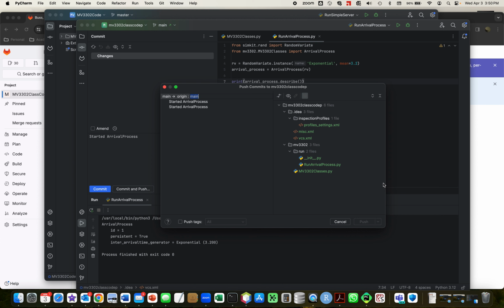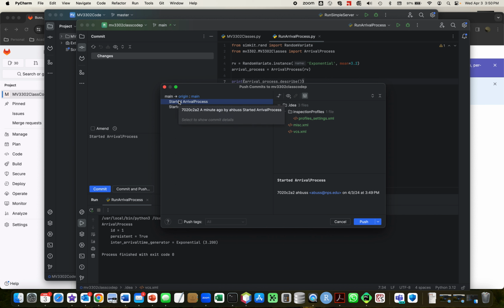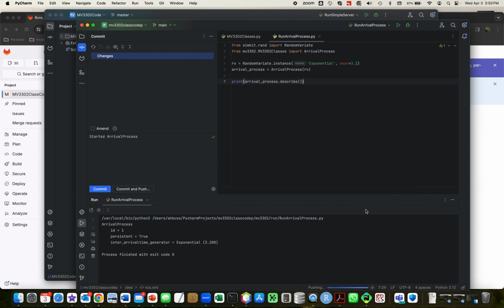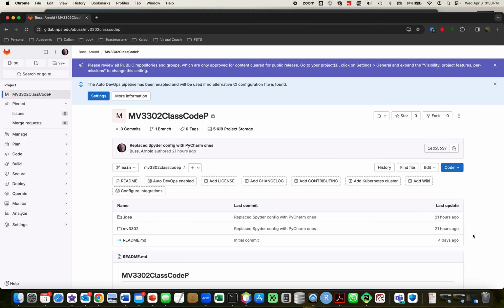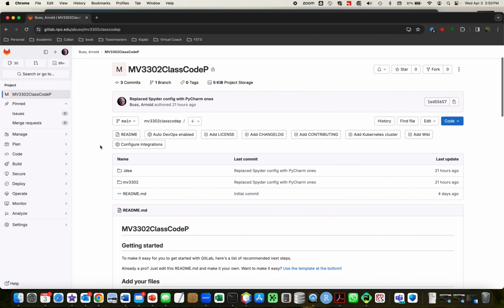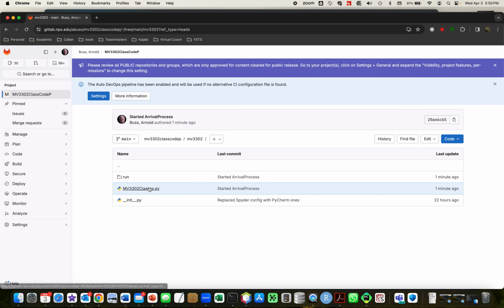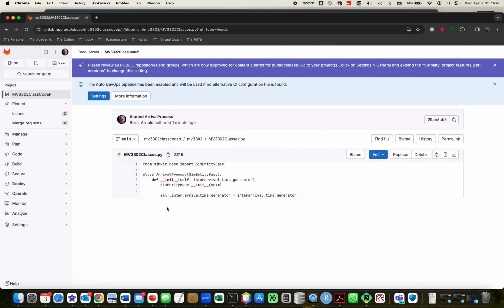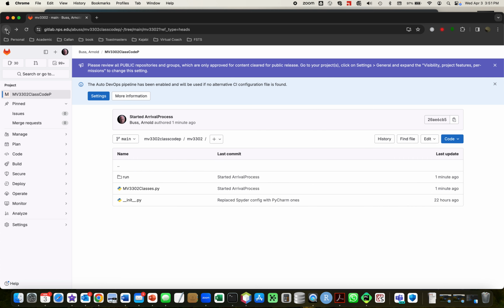So here I'll push this second one, and when I hit push, it pushed two commits to origin main. And in fact, now how can I find out about that? Well, if I go back to my project, okay, there's what I wrote. And of course, you need to comment it, but I will leave that up to you.